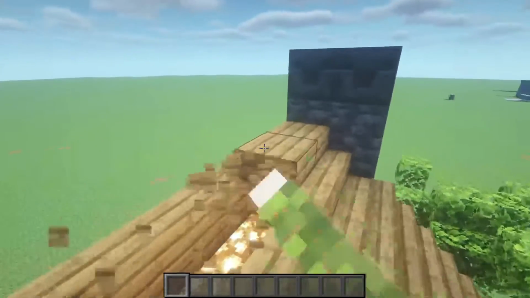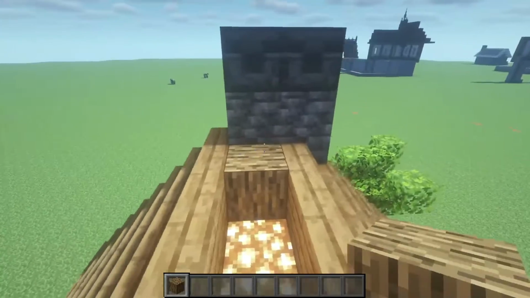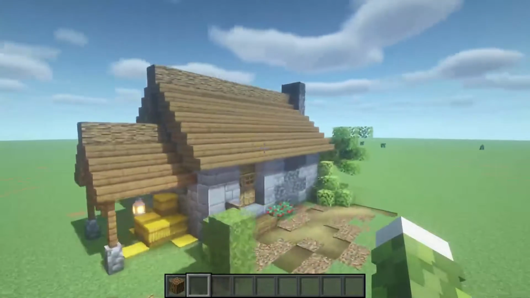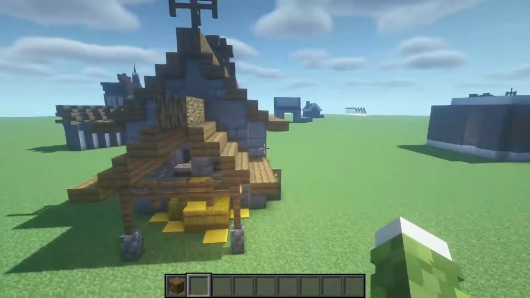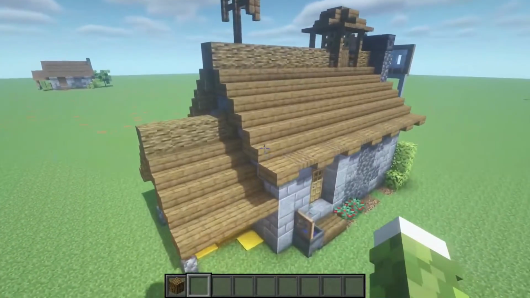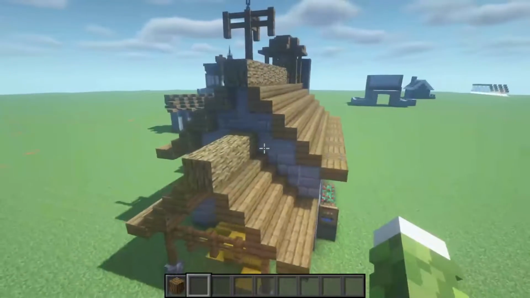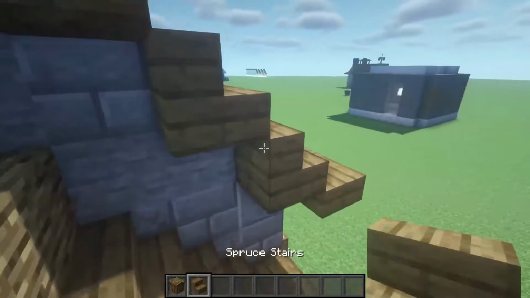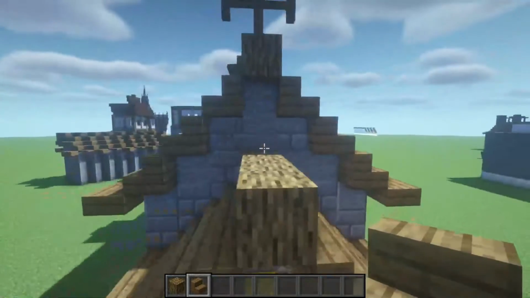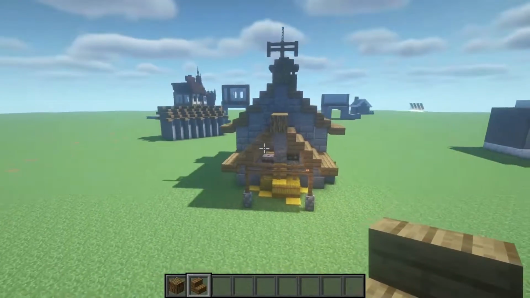Remove these slabs on top and replace them with something different. Let's say with oak wood. See, even that just makes it look a little bit better. We should do a little bit more to just help this roof along. This basically combines that oak top, and I just added a little bit more to make it really feel like it fits together. So we took out those upside down stairs that were keeping this diagonal shape in place, and that just adds a little bit more variety to a lot of your builds.